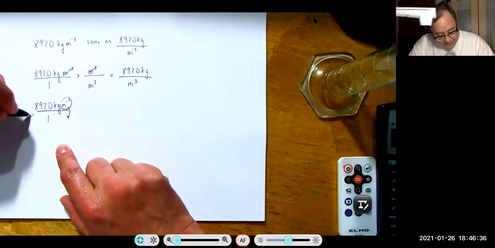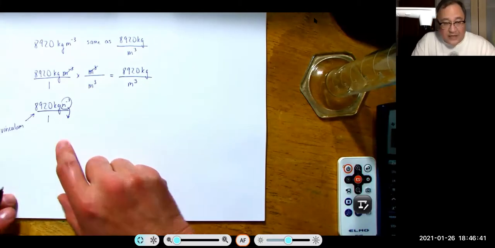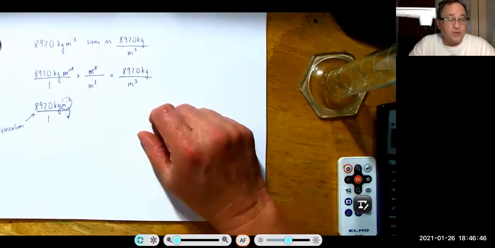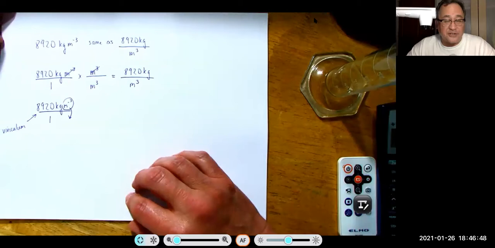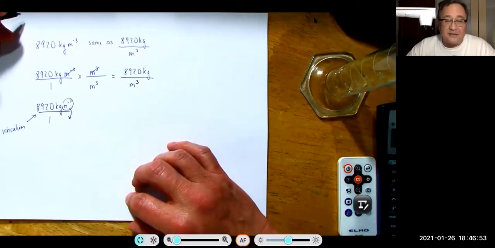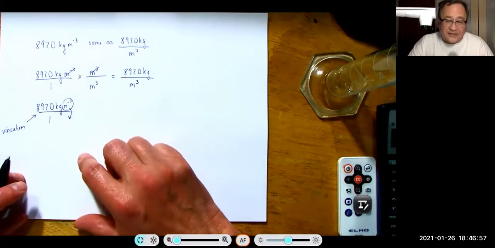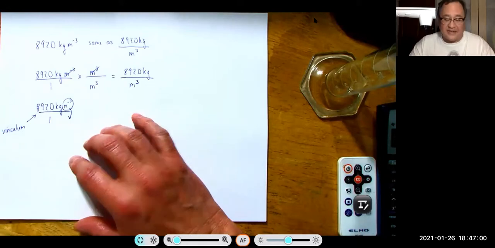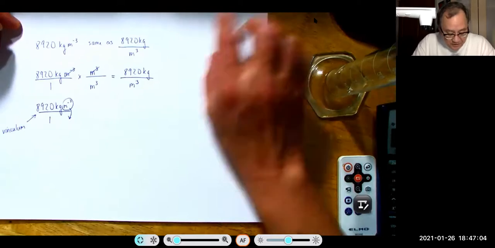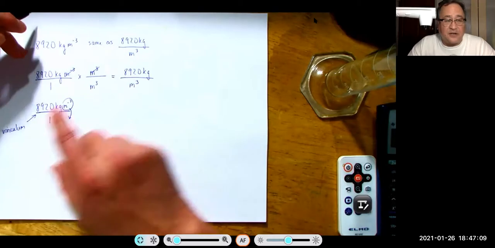This line here is called the vinculum. And if you memorize that one thing, that the dividing line is called the vinculum, you will know something that your math teacher does not know, because they don't know it's the vinculum. And when I tell them that, they go, oh, I never knew that. Because for years I would ask the math instructors, what do you call the dividing line? And they say, I don't know, the dividing line. So after years of careful research, I finally figured out what that dividing line is called.